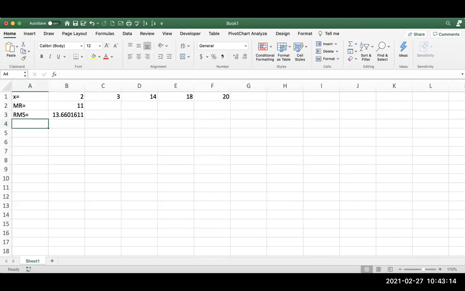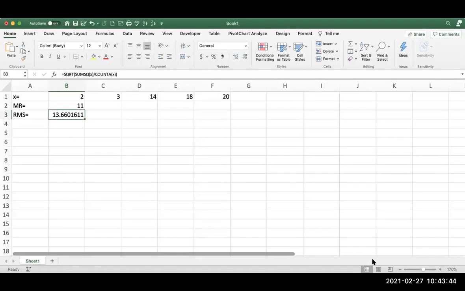Okay, let's go to Mathematica. Professor? Yes. Can you put the formula that you input in Excel for root mean square one more time, please? Yes, there it is. I'm sorry, I have to share. I'm looking on my screen, you can't see it. There's the formula. You have to put the equal sign first. And then it's the square root, so SQRT, parentheses, sum of the squares, so SUMSQ, and I called my set of data X. You could also just do it as a range over n. And I did that just by counting how many there were.